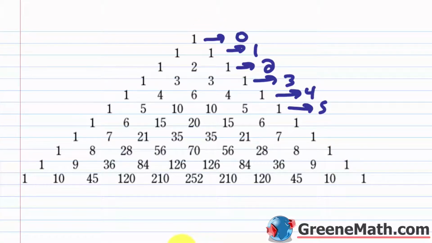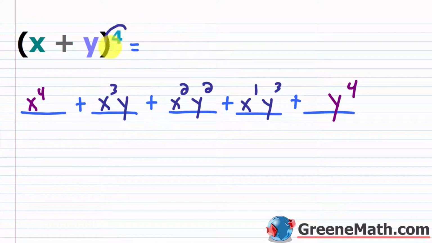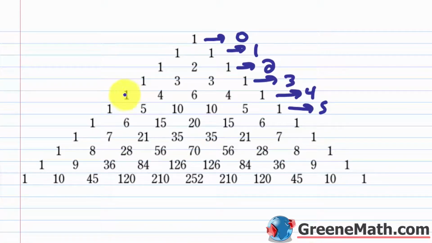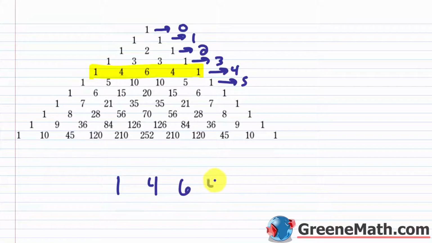So what you want to do is find the row that corresponds to that n value or that exponent. Again, that's right here. If this is a 4, then I want the 4th row. But again, I'm starting with 0, so really it's the 5th row if you're thinking about it as starting from 1, but all the books start with 0. So it's 0, 1, 2, 3, 4. I want this row right here. Let me highlight it for you. I'm going to take a 1, a 4, a 6, a 4, and a 1.